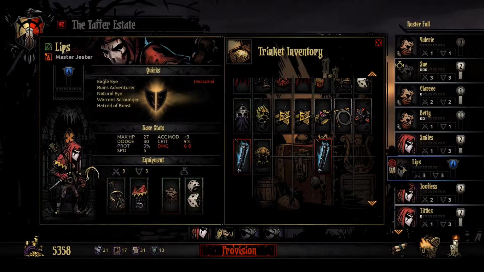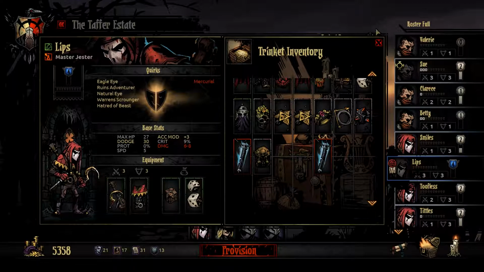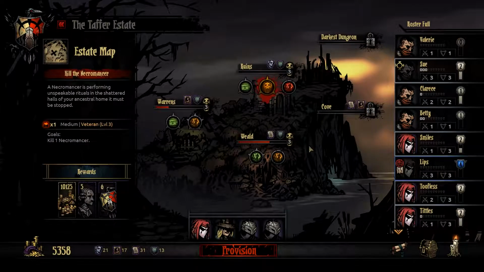Which means that we can... yeah, we'll be fine. I mean, his speed doesn't need to be super high. He's just going to be buffing anyway, which will buff his speed in subsequent rounds, so I'm not super worried about him. But, yeah, alright. Well, we'll go with this party.